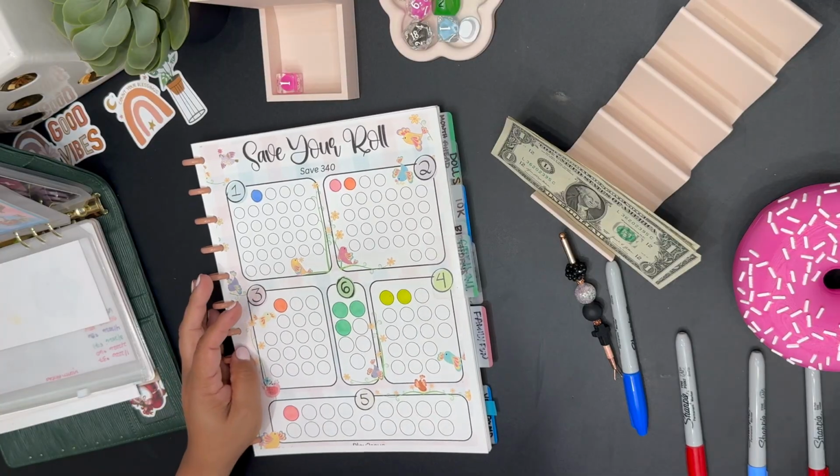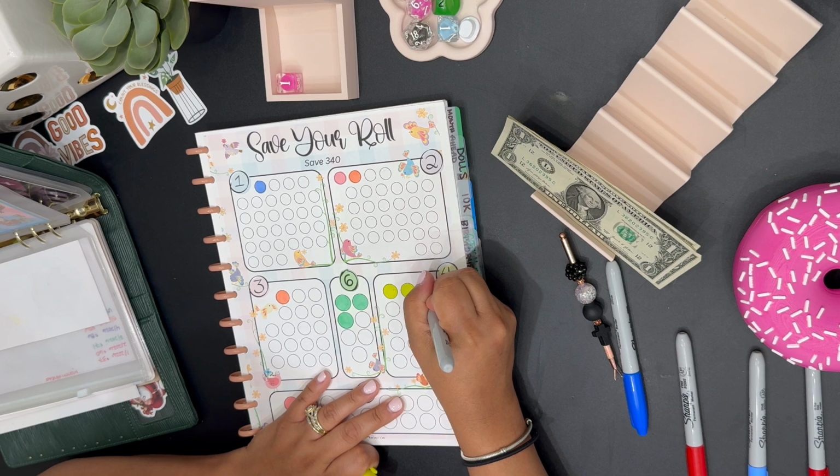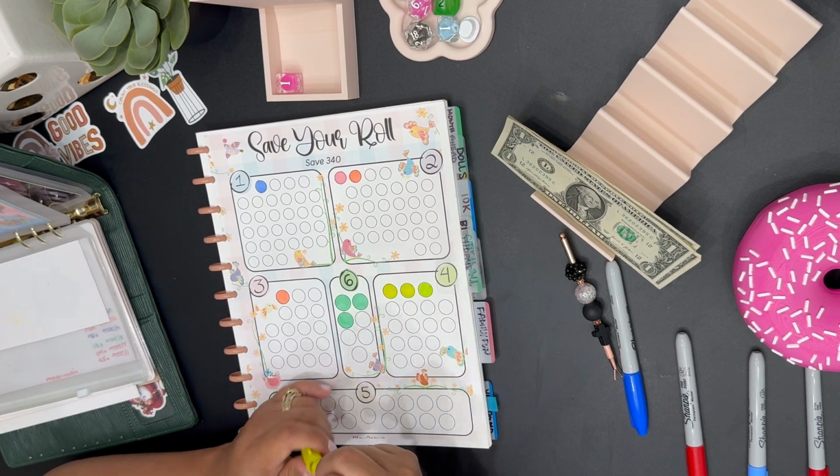And we need this like green, yellow, whatever you want to call it, Sharpie. That's going to be going into number 4. Okay.